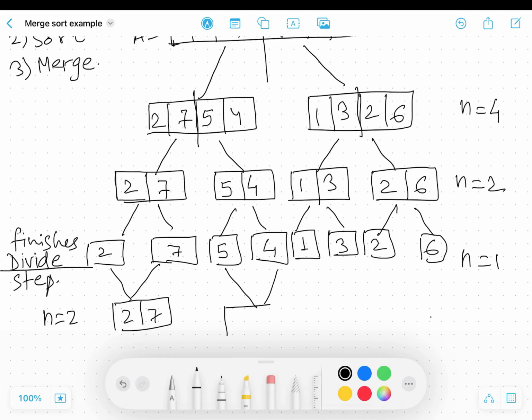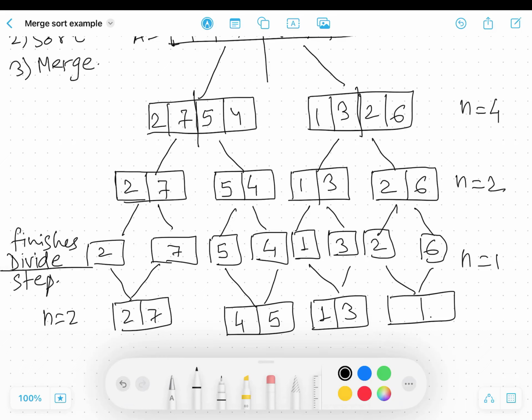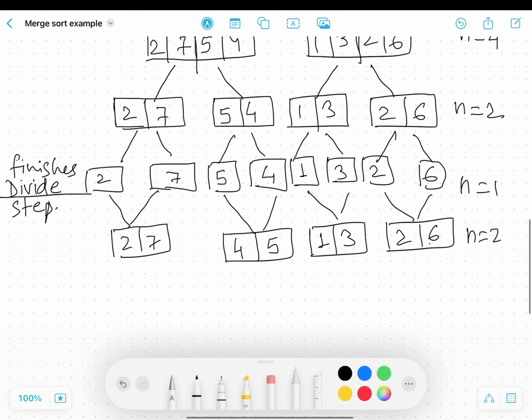We sort these two and we get 4 and 5. We sort these two, we get 1 and 3. We sort these two and we get 2 and 6. Fine. I hope it's not too tough to follow.